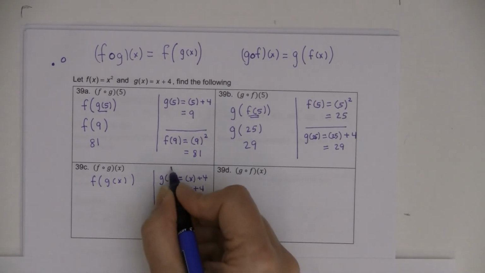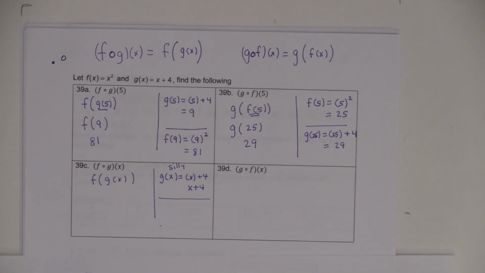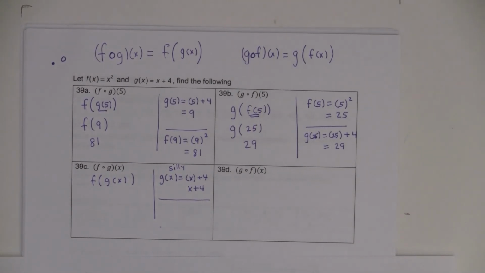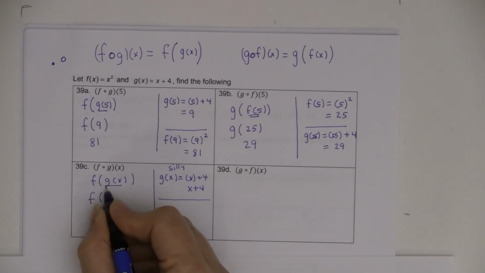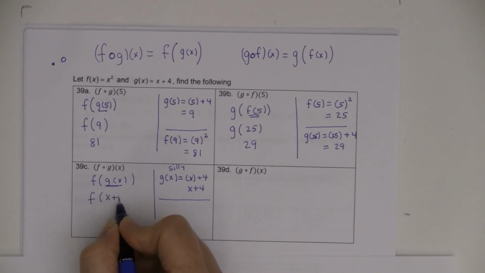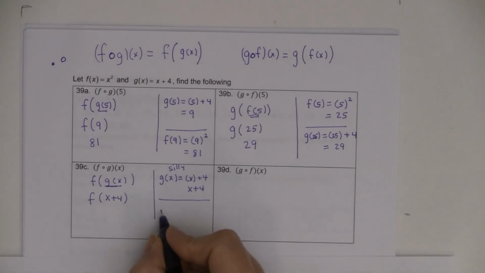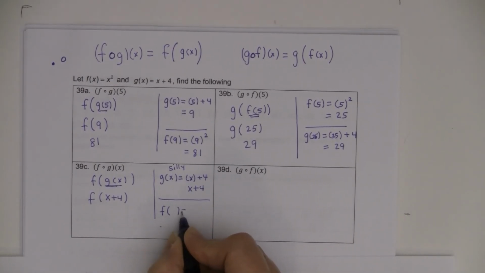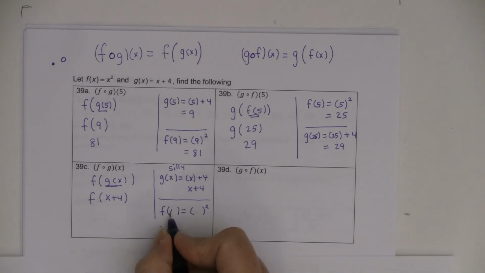And so this was kind of silly. I was being silly, right? But just so you know, that's the output there. So this is F. And then instead of G of X, what did we find it was? It was X plus 4. So we're going to put in here X plus 4. And then now this says go to the F function. And remember, the F function is a squarer, something squared. And what are they telling us to put into F? X plus 4.